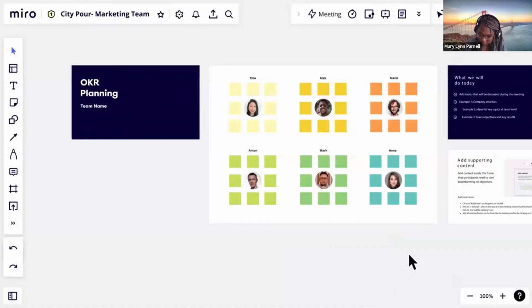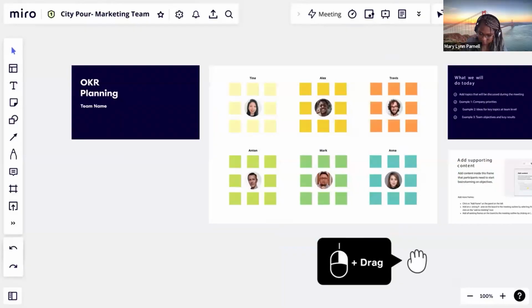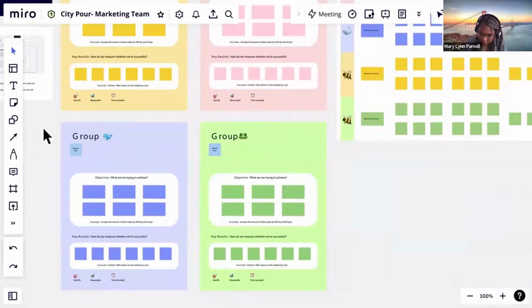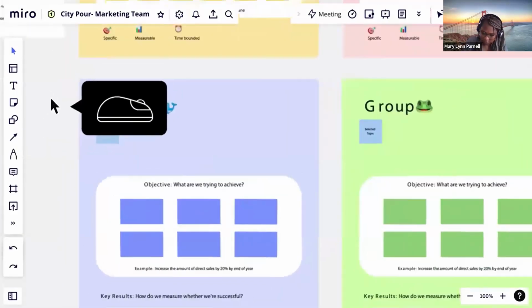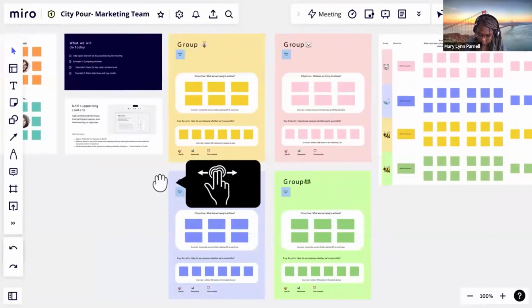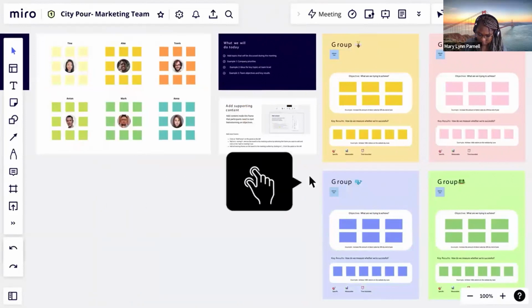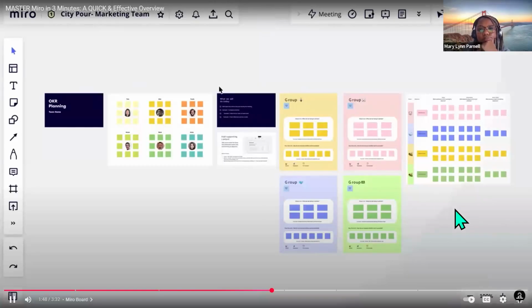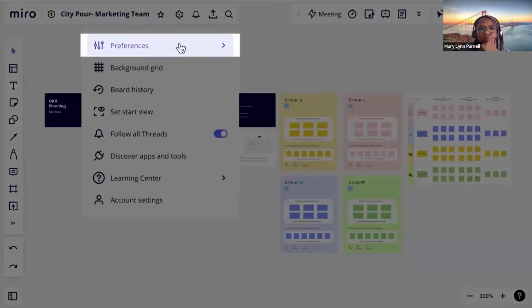So let's talk about how you'll navigate this space. When using your mouse, hold down the right button and click and pull across the board. See how I can click and pull myself to a new area? Zoom in and out by scrolling on the mouse wheel. If you want to use your trackpad, drag 2 fingers across the trackpad to move around the board. To zoom, pinch like you would on a smartphone or tablet. Miro will automatically know if you're using a mouse or trackpad, but you can switch between these 2 modes in the navigation settings under Preferences.